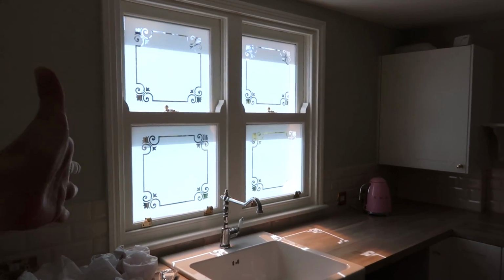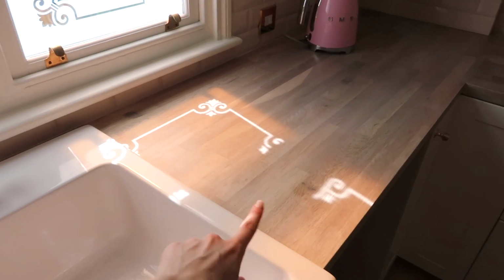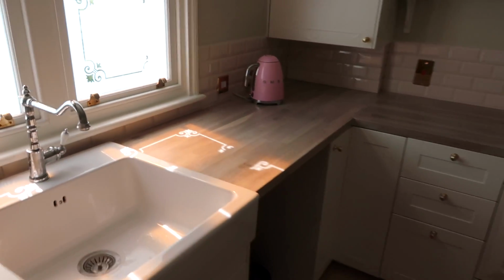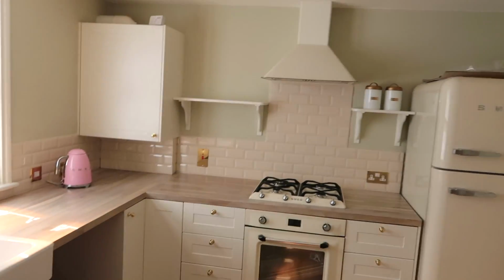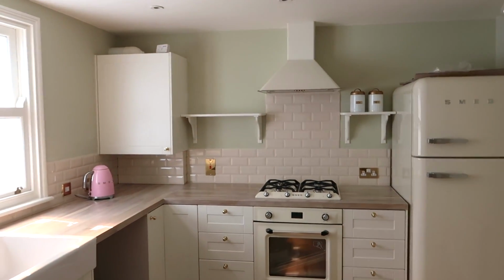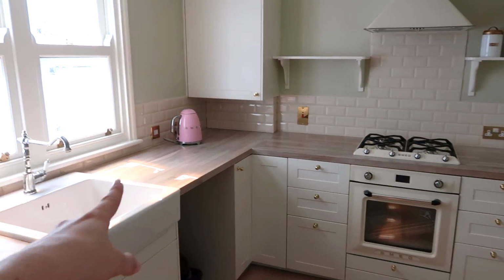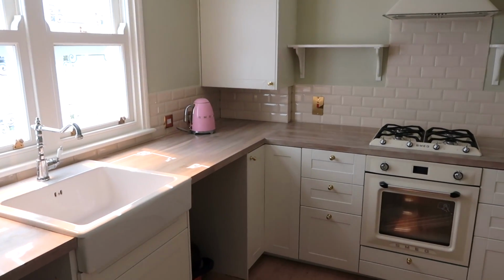I've got my lovely window frosting, of course, which honestly, look how cute it is. It casts these lovely shadows, which I love, and it really doesn't take too much light away from the room, which I was worried about, but it's still super nice and bright and calm and serene in here. It's so nice. I'm not having this kettle, by the way. That's just temporary. What else?